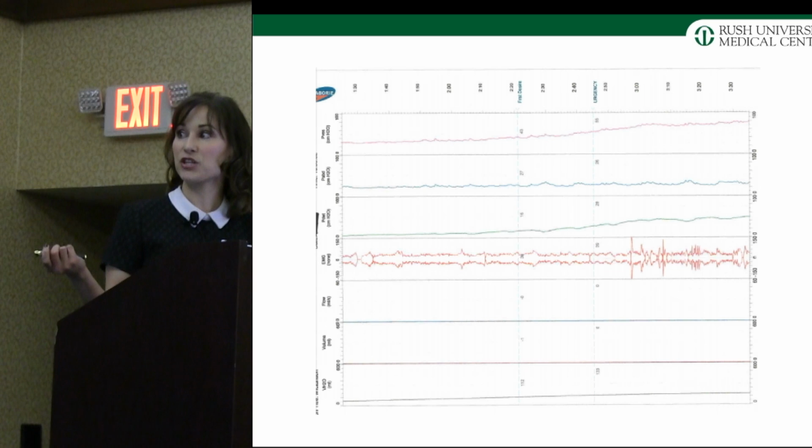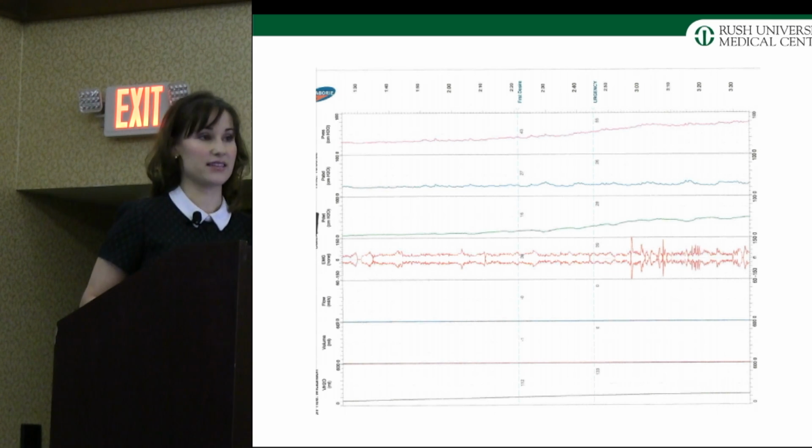I think we've only had a couple patients with non-compliance, but this is a patient with a non-compliant bladder. Your abdominal pressure here is quiet, but your vesical pressure and your detrusor pressure are just going up and up and up to about 50 centimeters of water for this patient. Now, like I said, that's dangerous for their kidneys.